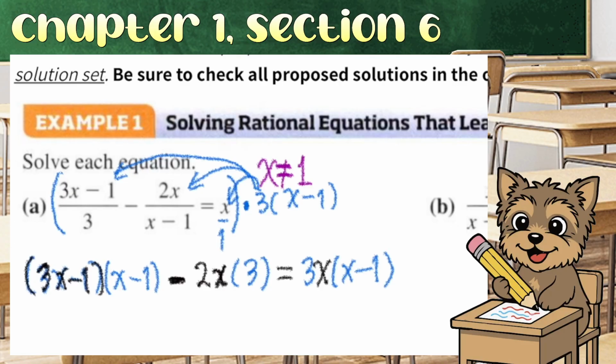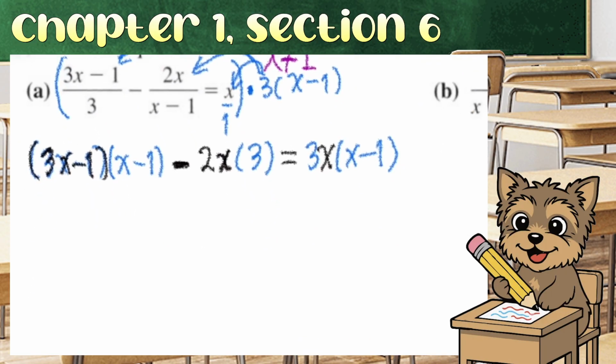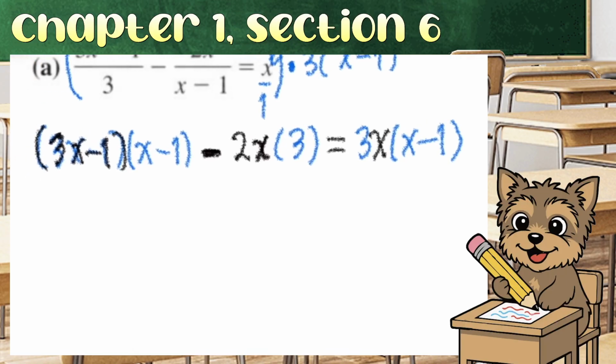Now, this equation that started off as a rational equation no longer is rational. It is now a polynomial. So I'm going to have to expand, clean it up, combine like terms. And if it's linear, well, that's great. We could just go ahead and solve, easy peasy lemon squeezy. If it is quadratic or higher degree, we're going to get it equal to 0 and work on some factoring, okay? So here I'm going to distribute. I get 3x squared. Outer is minus 3x minus x, so it's minus 4x. Negative 1 times negative 1 is plus 1.